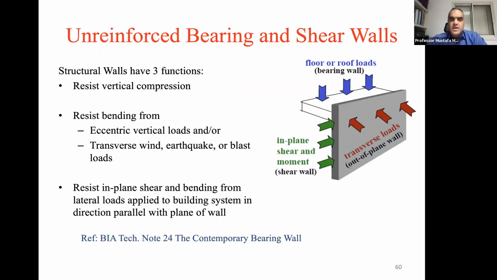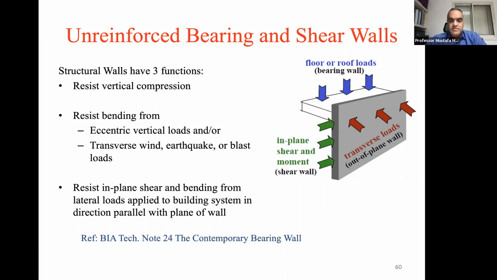masonry walls. So in walls, as you can see in the figure to the right, walls could support floor or roof loads, could support in-plane shear walls, could support out-of-plane transverse loads, and those are for example, from wind loads. So they can resist axial loads, they can resist shear loads, they can resist also bending. So we have to design for all these possible scenarios depending on what we have, okay? And also could be gravity load only with eccentricity. So that will produce bending also, okay?